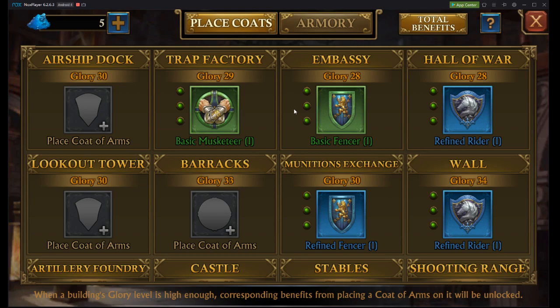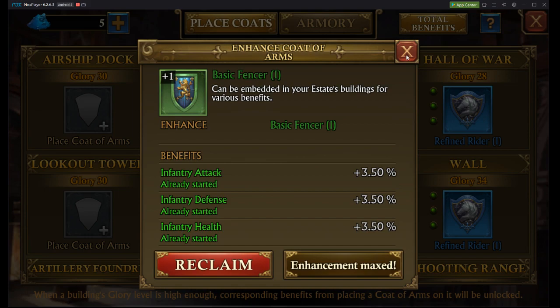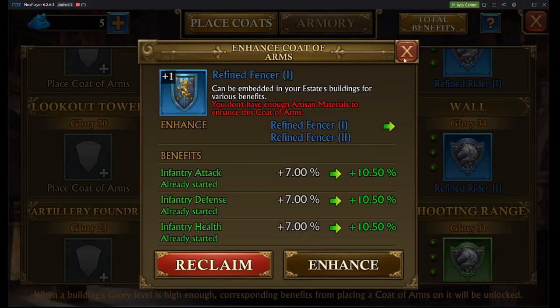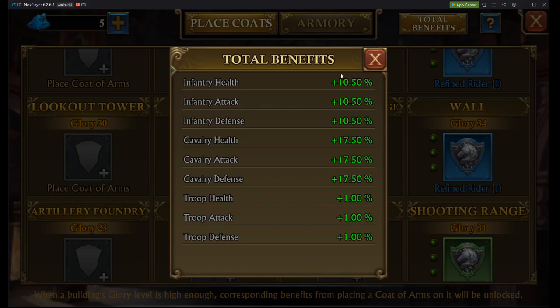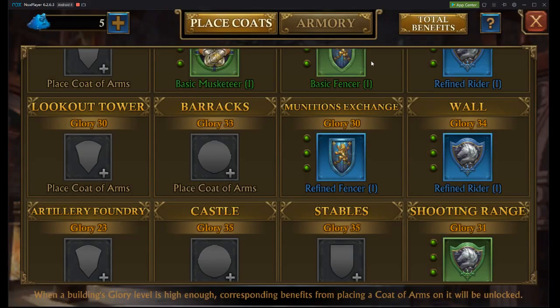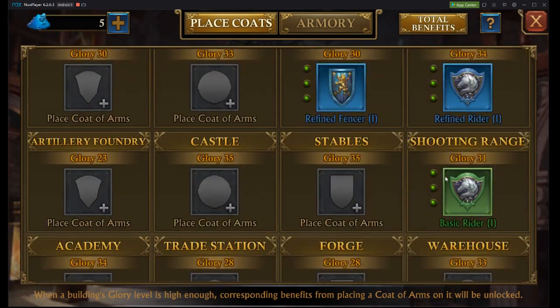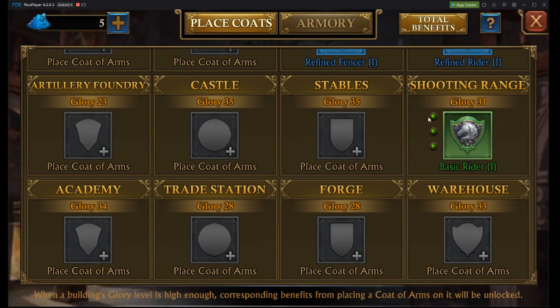You can fill this up easily and for free with the catacombs, but it will take a long time to upgrade these. With that being said, my total benefits, I gave myself 17% in some areas just by filling it out, and I have so much more left to fill out. So please fill them out.